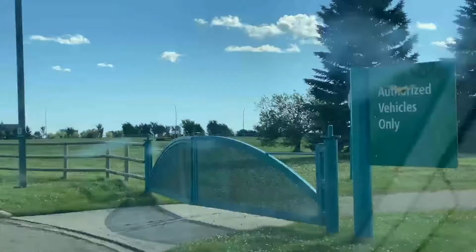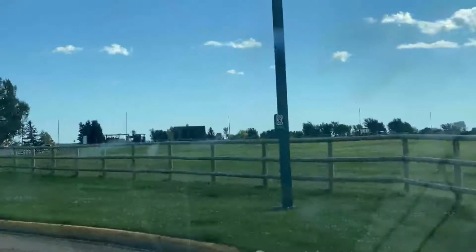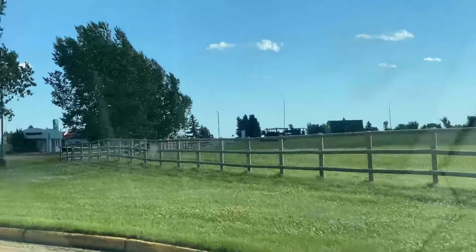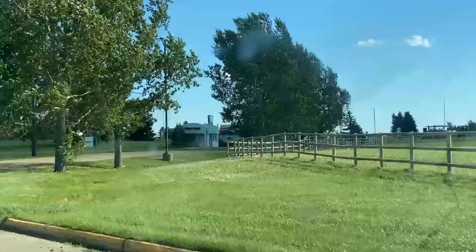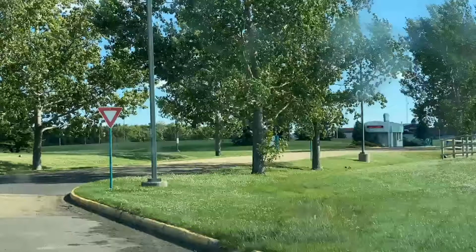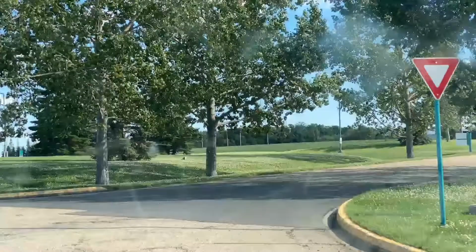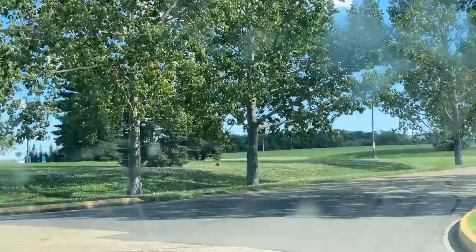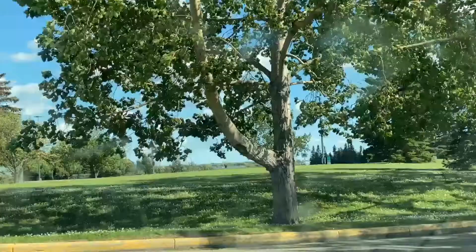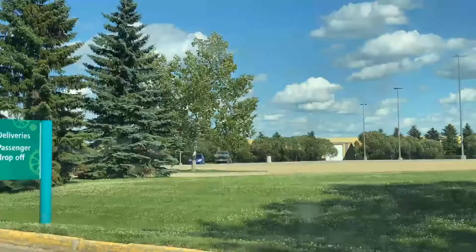All sorts of, they've got a video explaining different things. They've got a display usually there about Ford Motor Company and how they basically perfected the assembly line. So they take you through and they show you a video about that, and then they've got all sorts of Ford vehicles, as well as every other manufacturer. They tell all sorts of stories about all the manufacturers that have come and gone. Some of the great Canadian manufacturers too.